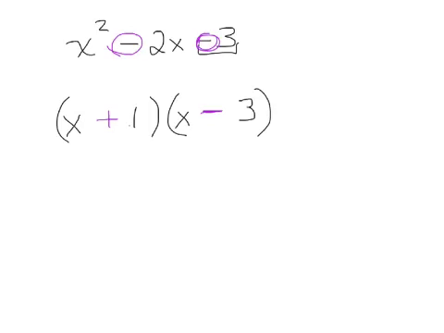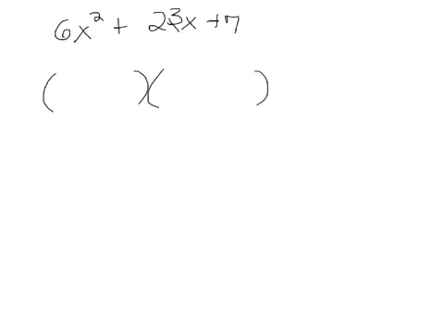So at this point, I've chosen relatively simple ones. Guess and check works great when I have an x squared, when I have a term that doesn't have very many possibilities. But let's say things got a little bit more complicated. Let's say I gave you one of the ones that I gave you earlier, for example, 6x squared plus 23x plus 7. This gets a little bit more complicated because I don't know if I have an x and a 6x or if I have a 2x and a 3x here.